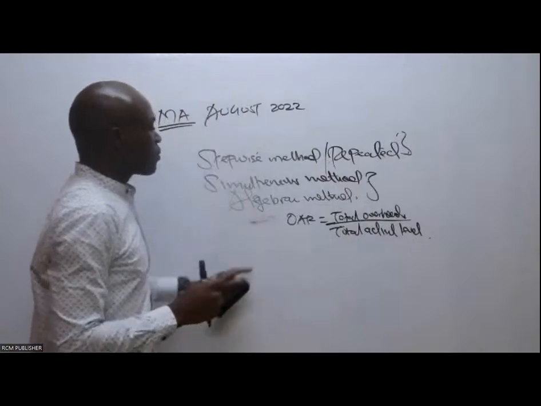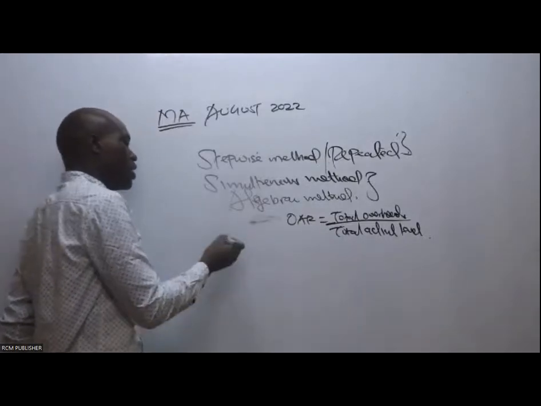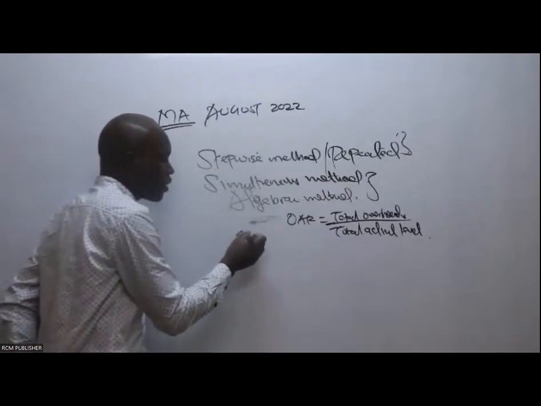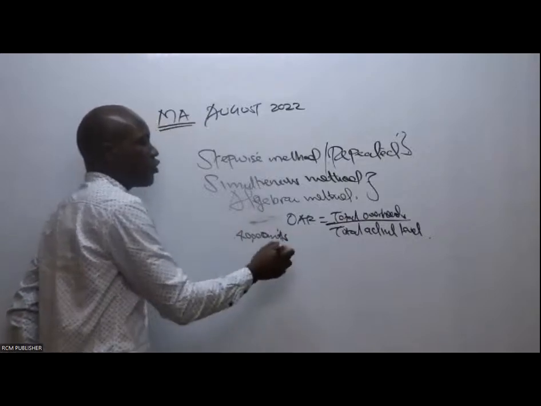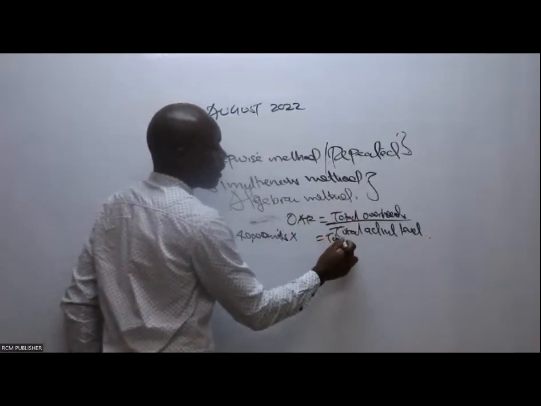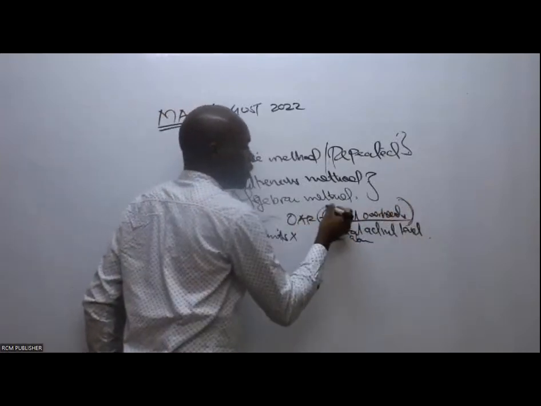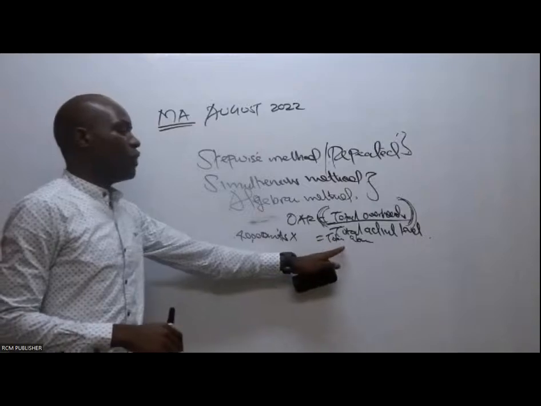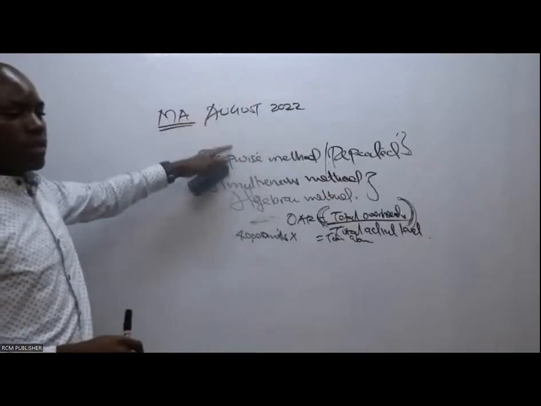Now, after doing that, if it depends on the number of units, you are being told in the current month, they were able to produce 40,000 units. These 40,000 units are going to be multiplied by the overhead absorption rate, which we calculated here, to get total overheads absorbed. But the budgeted, remember, was already given up here. You add it up there, and then you compare with the actual. Is it over or under absorption? Then you do the treatment that we've just discussed here.